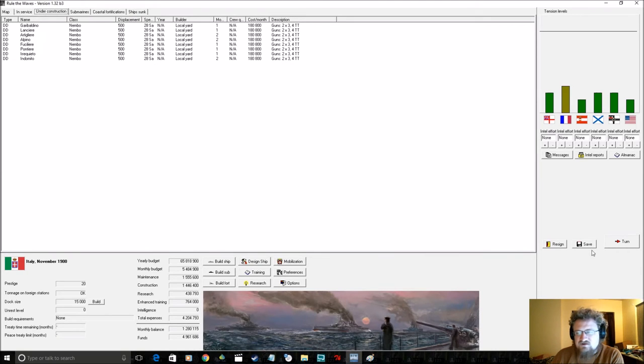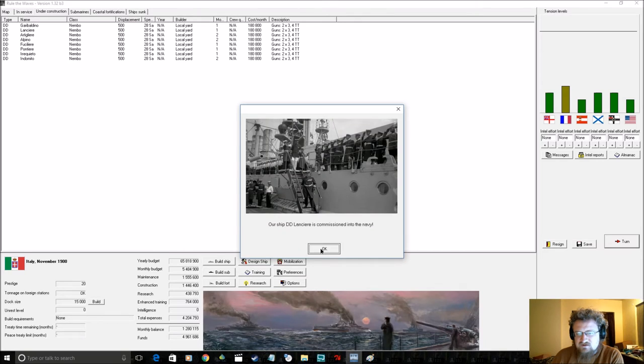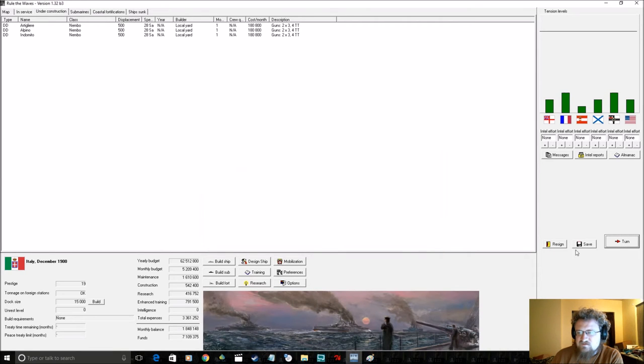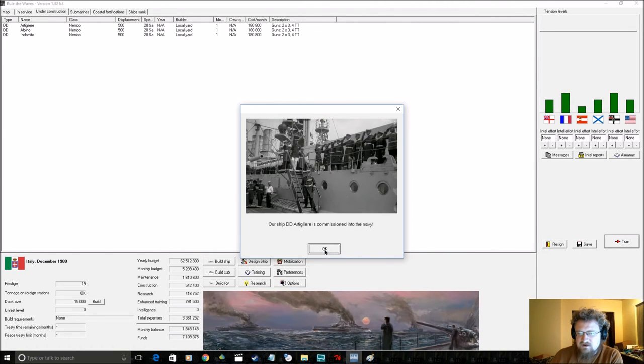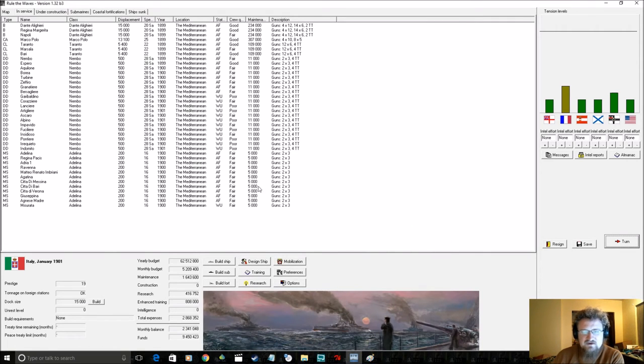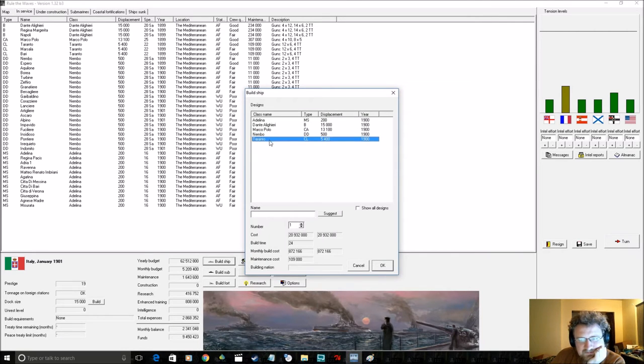Bunch of ships under construction. Very good, very good. Commission, commission, commissioned. Let's do this. You know, it hurts my budget and prestige. It lowers tensions. We're lucky we can get it so everyone will just willingly sign a treaty to limit the size of their fleets. Let's build two more of these.